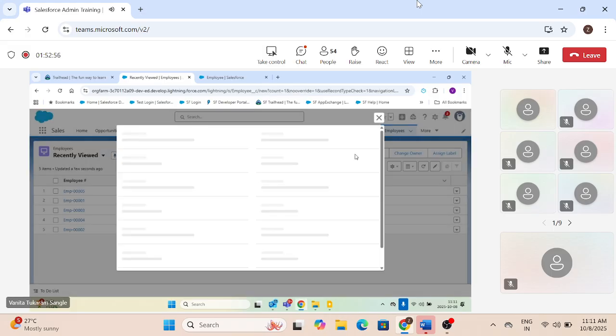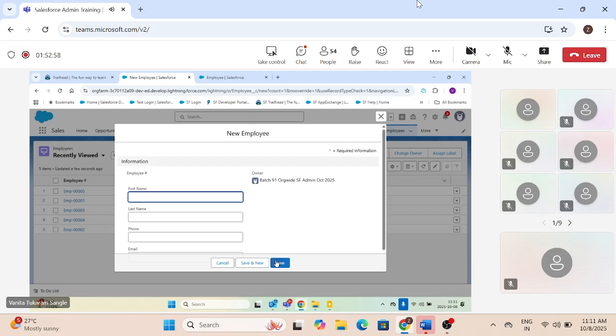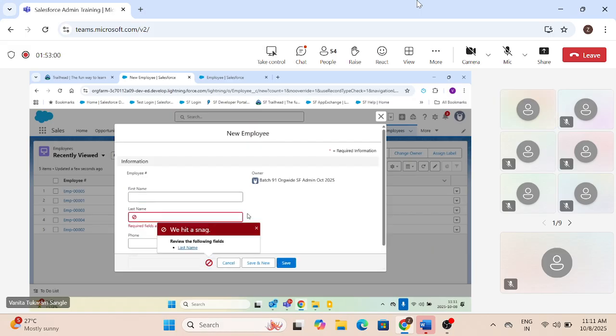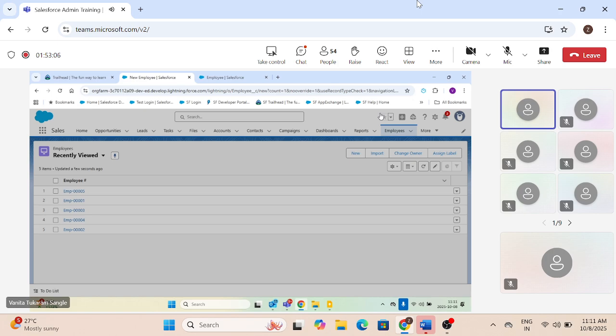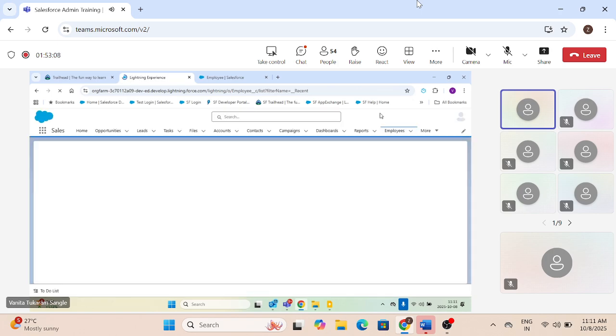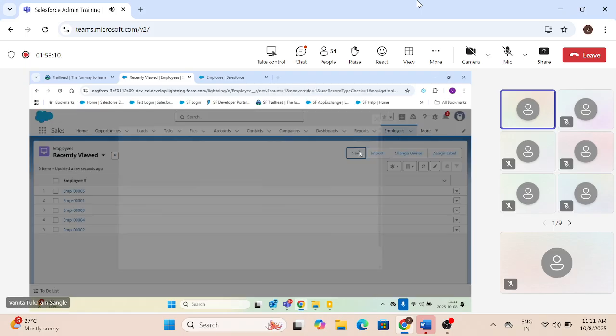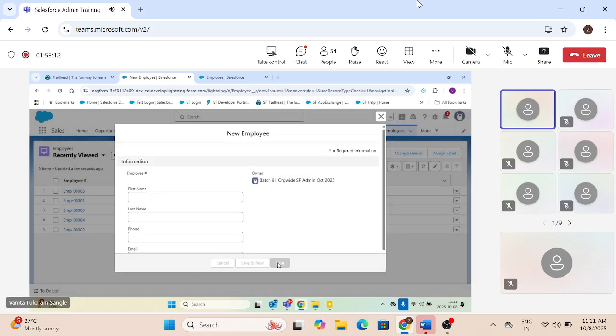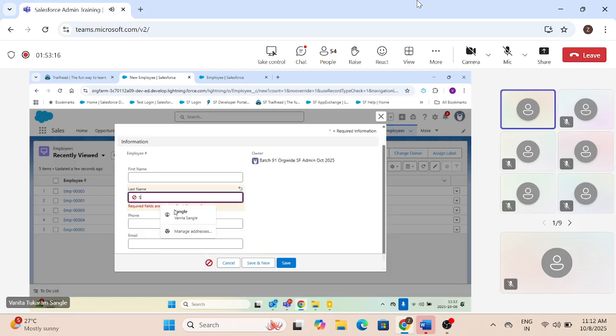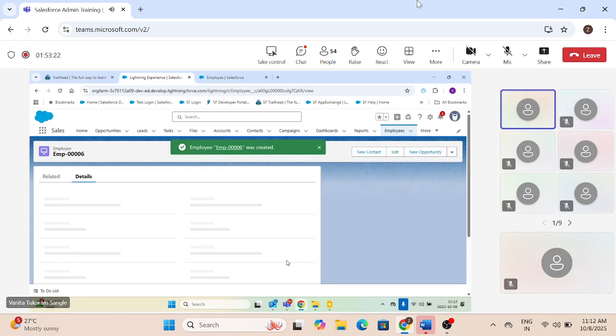Let's create a new one. See, it's not showing the label here with the asterisk sign, but the feature has come. It's only caching that is not showing those labels immediately, right? Is it allowing me now? No, right? That means it's working fine now, correct? Let's add this example, save it. Got it?